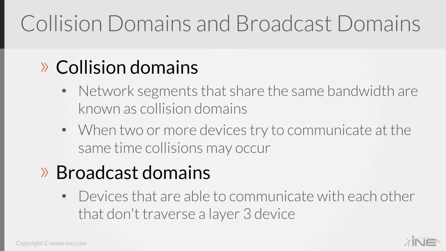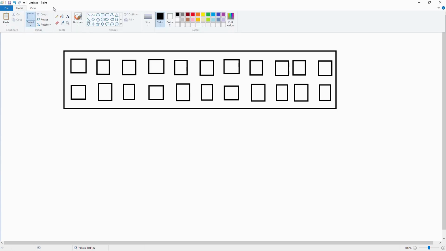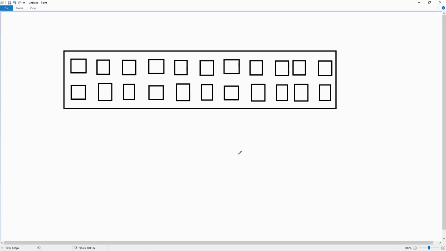All right, so let's talk about this for a moment. Grab my pen pad out real quick. So let's break down how this actually works out. We'll take a couple of minutes and break down collision domains versus broadcast domains, because I think that will drive the point home for most of you.